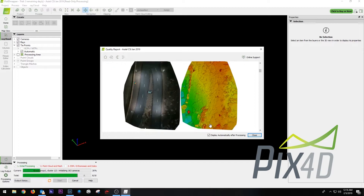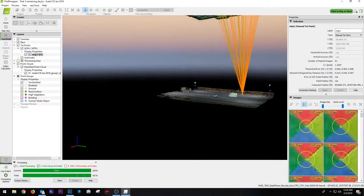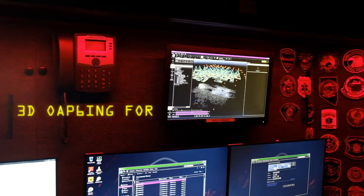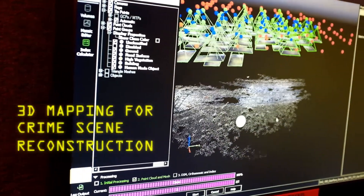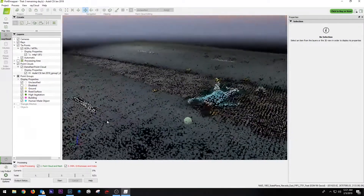We were also able to operate with the Pix4D software tool. We took all those images that came out of the sky, dropped them into Pix4D, and put them together in a point cloud using manual tie points for speed. All of it came together to create a fantastic rendered image.